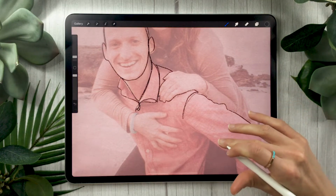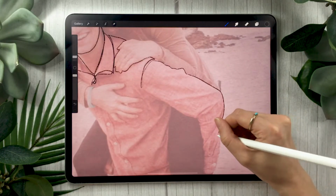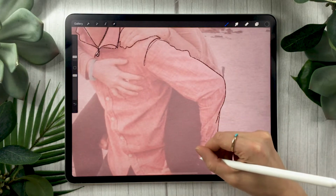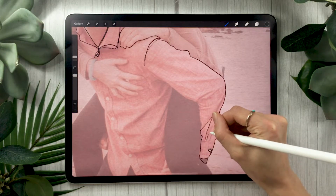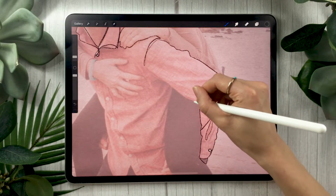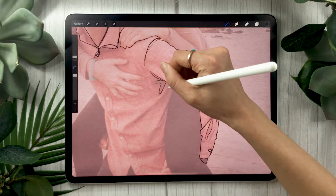You do want to kind of pretend that it's just one big continuous line. And from there, from the neck, you go to the shoulders and you move down to the arms. And if there is some texture in the clothes, which is probably going to be the case, it's really to try and find the balance between showing some of the folds, because that really helps understanding the shape and the proportions and just the movement in general.